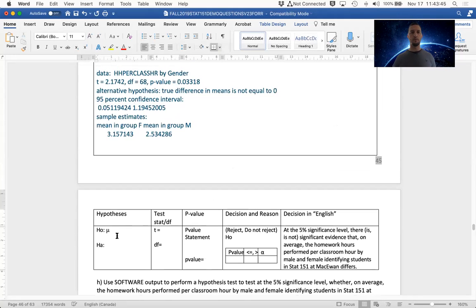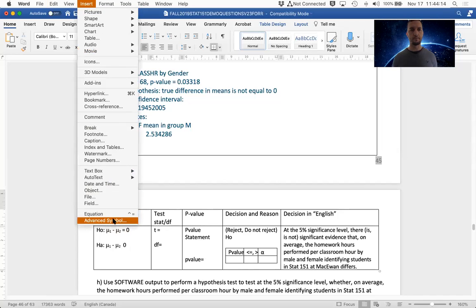So we have mu subscript 1 minus mu subscript 2 equals 0. And then we're testing for a difference. So then the alternative would just be that they are not equal to 0.